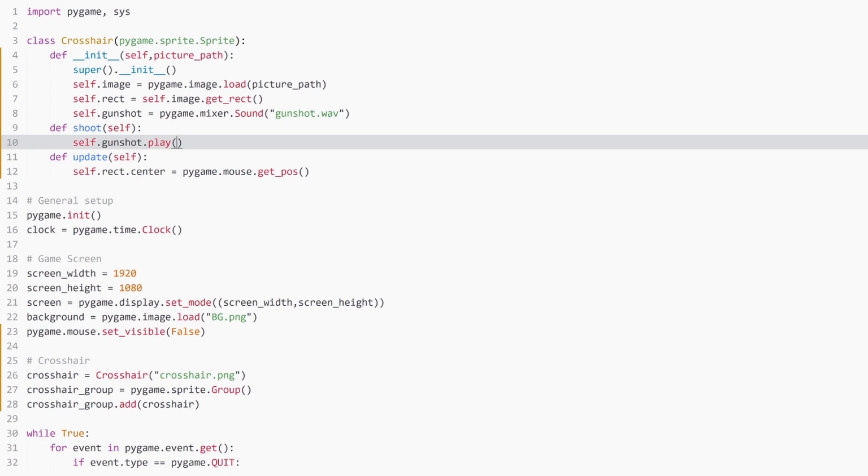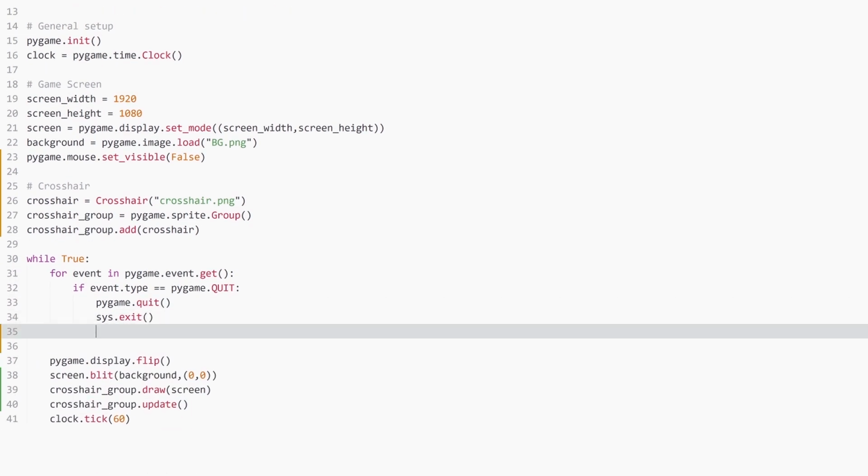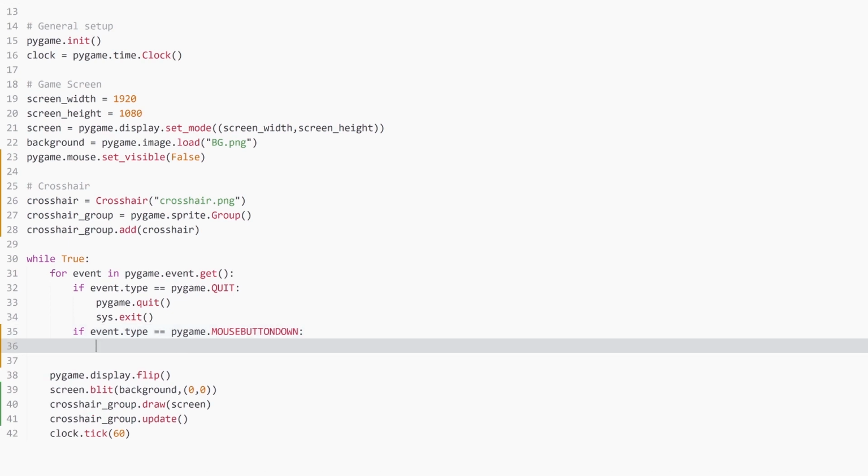And now we just need to connect this to clicking the mouse, which happens in here. So all I want is if event.type equals pygame.MOUSEBUTTONDOWN, all in capital letters, then I want to play, I'm going to call it crosshair, not the class itself, just the object we create, dot shoot.